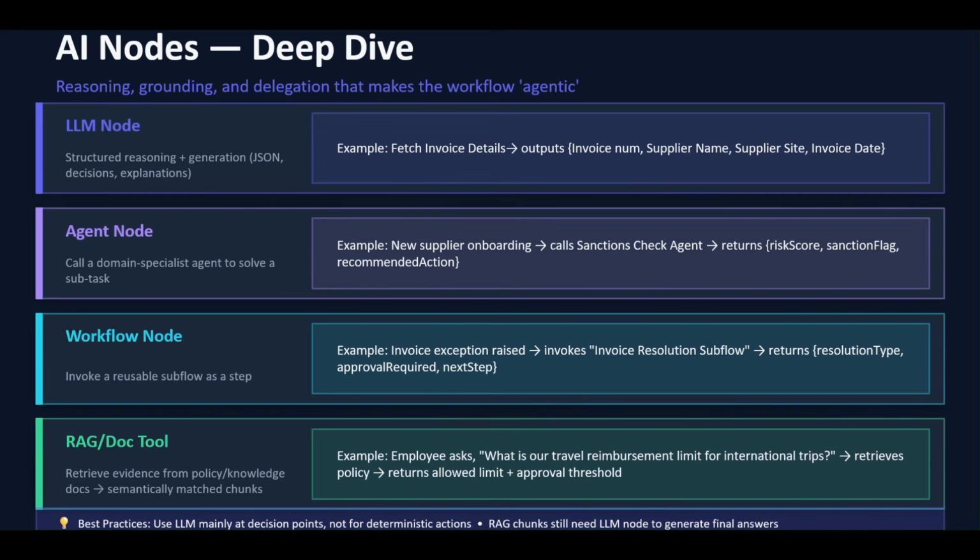Before I show you how this RAG slash document tool works within a workflow agent, I would like to talk about one best practice, and that best practice is: if you use a RAG tool in a workflow agent, it will give you evidence, but not the final answer. We still have to pass the output of that RAG slash document tool to an LLM node. Otherwise, we are just exposing the raw policy text to the user, and that will be too huge for an end user to understand if we directly try to consume the output of this RAG slash document tool. That's how the LLM node will come into the picture. So first I will show you the RAG and then I will go into the LLM.